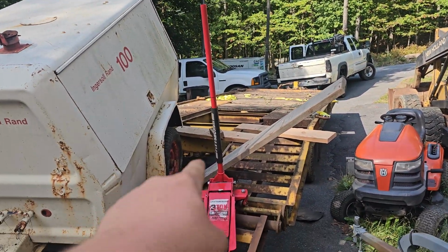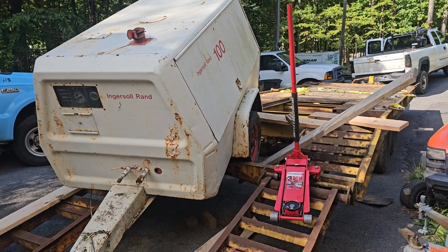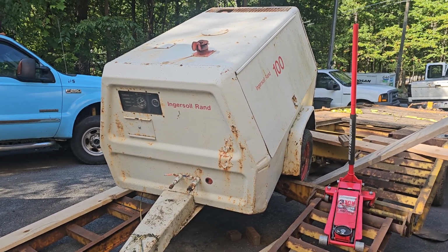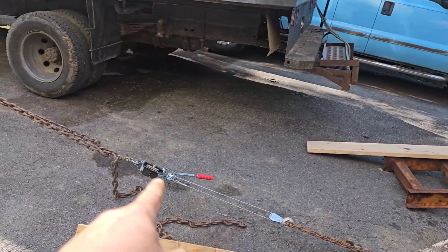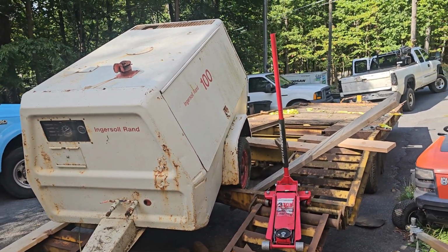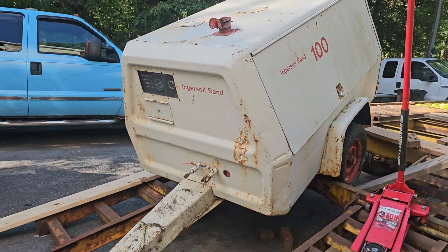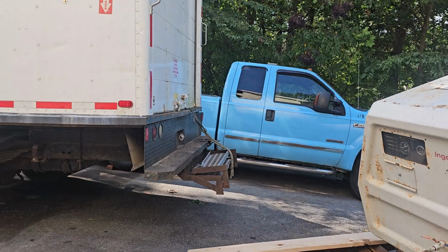I got that wheel stuck in the middle and worked it up with the jack and have it to where I think it's pretty close to coming out. I'm just going to probably end up dragging the bottom of it, but there's no exposed oil pans on this, so I'm not too concerned about just pulling it past that. So I think if I reset my chain again to give me the full pulling length, bobble this around a little bit, I might have to pull and then push down on this board to get that wheel to pop up and over. But I think other than that, it's pretty much home free. I just want to make sure that I'm not going to hit the box truck with it.